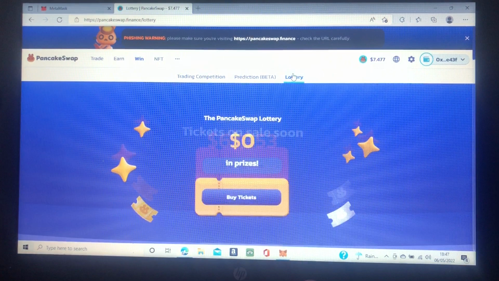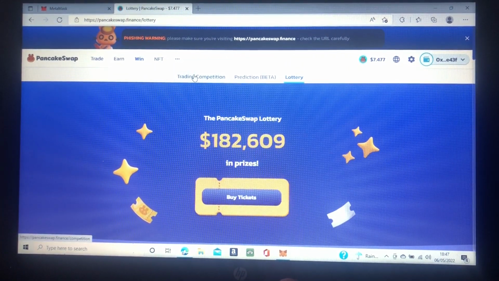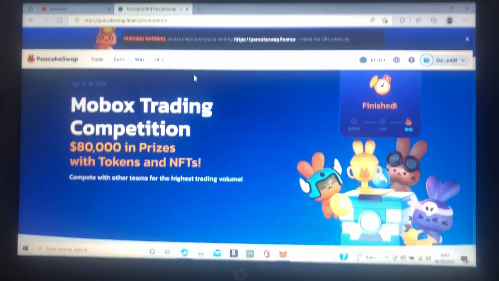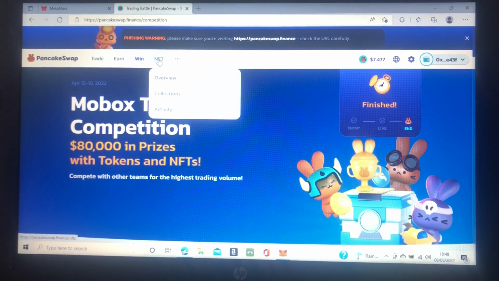Lottery. So this part, the win part, is very, very risky. It's more like a degen play, such that you cannot be certain that you're going to earn. So if you want to make the most out of a decentralized exchange, probably you just stake or you farm liquidity pool tokens. So that's it.